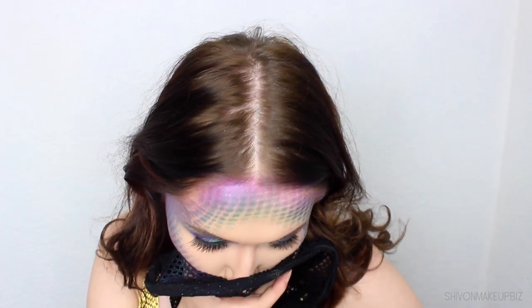Then I thought I needed to add something more. So I played around with the fishnet tights trying to get them on my lips, held them as secure as I possibly could, and then applied a little bit of the shimmery powder to my lips. This looked so cool when I took it off — it doesn't last for that long, but it looks really cool.